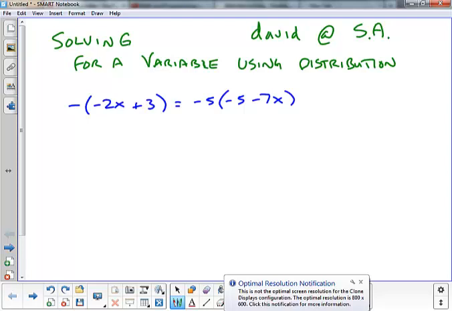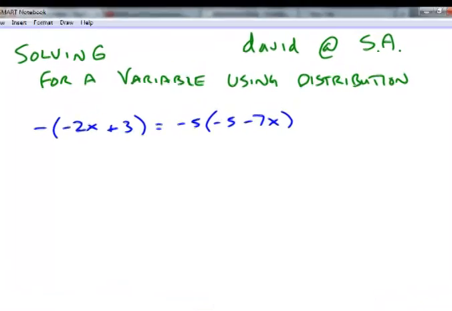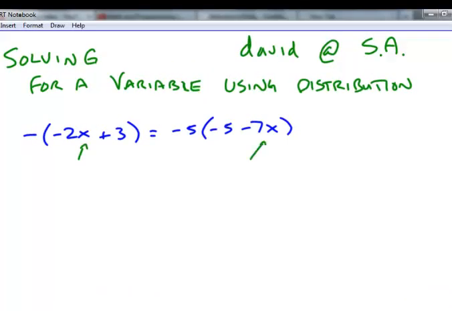So when we solve, we want to get down to x equals. Sometimes people forget when solving that we want to get down to what x value. What x value will make this sentence or this statement true? What x value will make each side be equal to each other? And to solve this, we're going to do a couple big steps here.